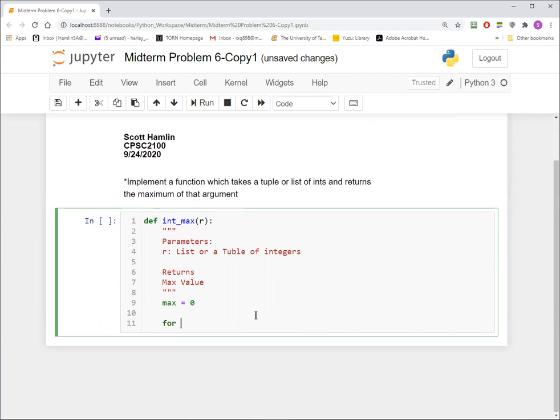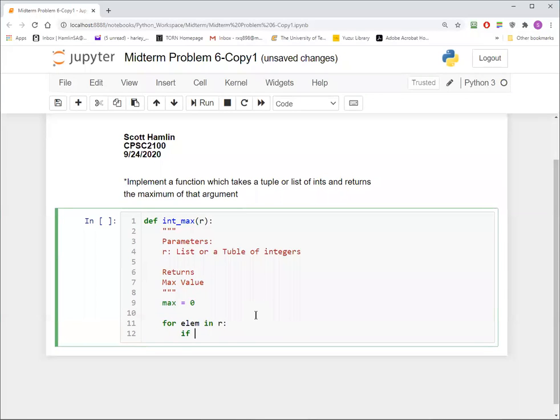All right. For every element in R, which is our variable, and I found this handy little command, because I want to know what is it? Is it a tuple? Is it a list? Because depending on what it is, I have to treat it differently to iterate through it. Because I don't think you can iterate through the tuples. You can iterate through the list. I think that's easy enough to do, but it's the tuples that kind of screw you up.